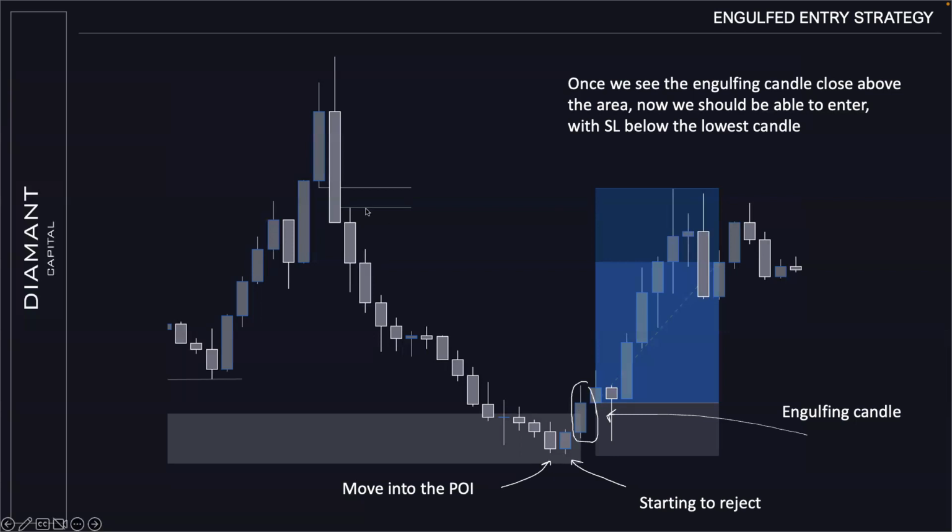One example is this imbalance, because we know that once you reach an imbalance and it hits an order block, potentially it might start to reverse. So this would be a nice area. So I hope that all makes sense. All we're looking for is that engulfing candle once we reach that point of interest.